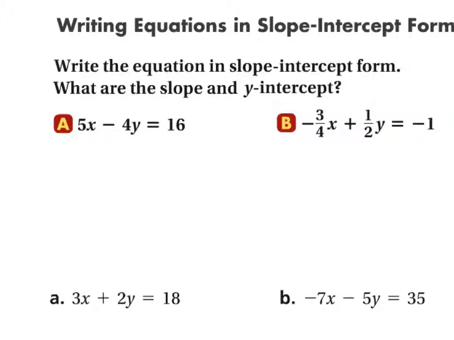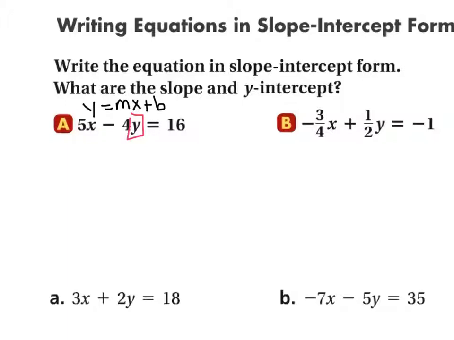We want this written as y equals mx plus b. So we need the y by itself on the left side. So if we want to solve this equation for y, what's the first thing we need to undo? No, actually. We need to get rid of addition and subtraction.